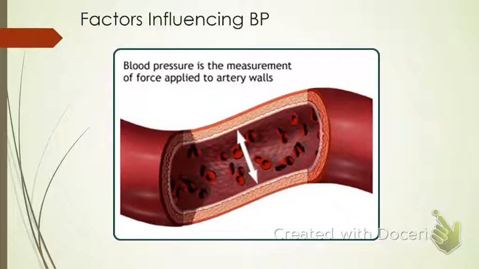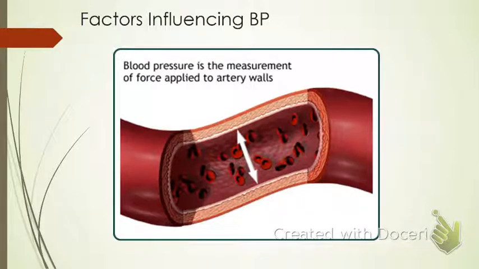When you don't have a lot of blood flow, do you have a lot of pressure on your vessel walls? Let's say you lost a lot of blood. Do you have a lot of pressure against your vessel walls? No, nothing. So that's why you have a low blood pressure when you don't have a lot of blood volume. When you are volume overloaded and you have edema everywhere and so much volume you can't deal with, is there a lot of pressure on those vessel walls? Yes. So sometimes it's heart controlled, sometimes it's volume controlled.